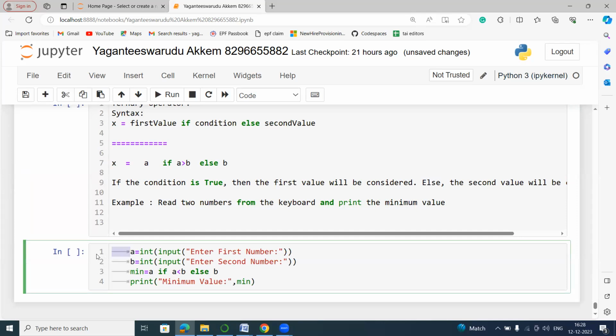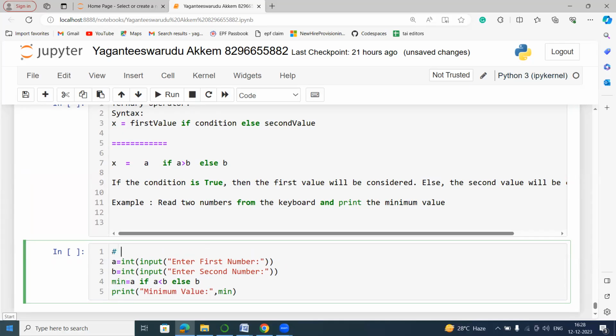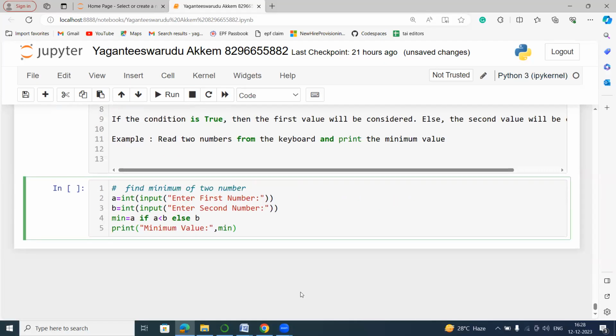I am reading two values, the first value and the second value. What I am trying to achieve in this program is to find the minimum of the two entered numbers. First I enter the first number and second number, and then I check A if A less than B, else B. Just execute this program and see.